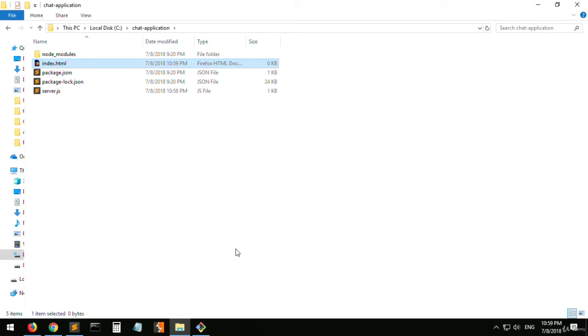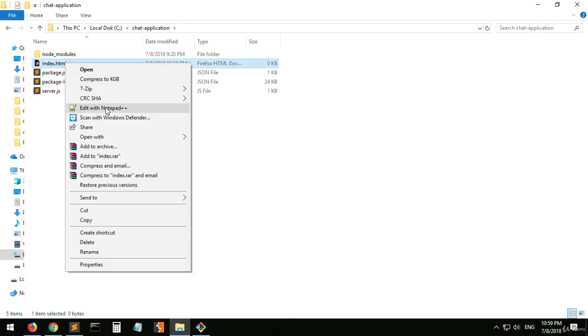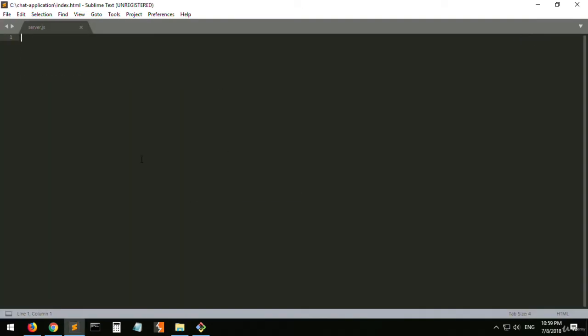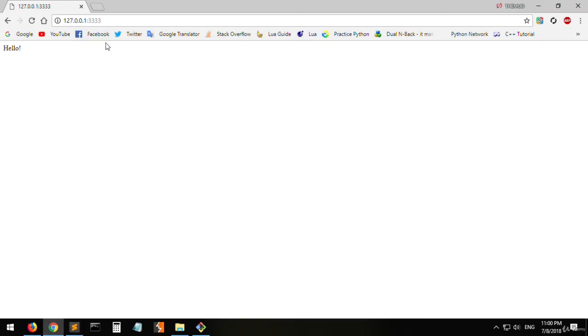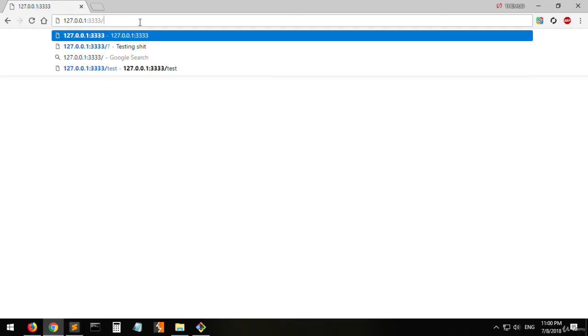And inside this HTML, let's type some basic HTML: character set, and here let's say testing, and let's say h1 testing h1. So we want to send this file, which is index.html, to the browser when the user goes to the home directory.